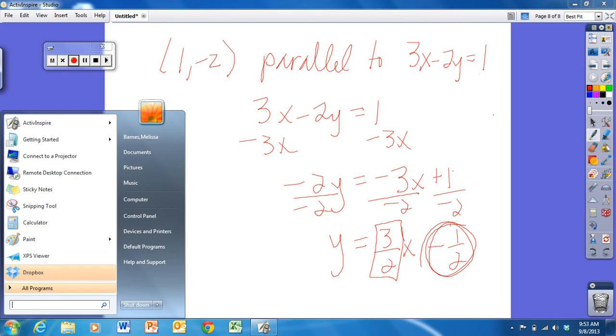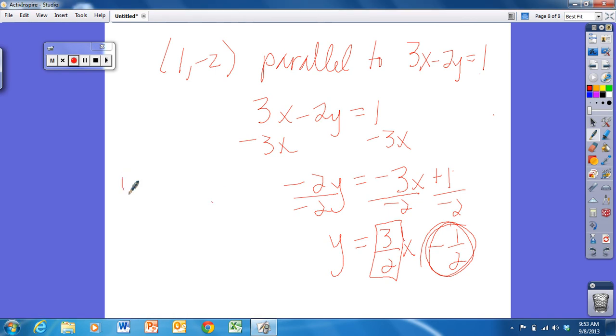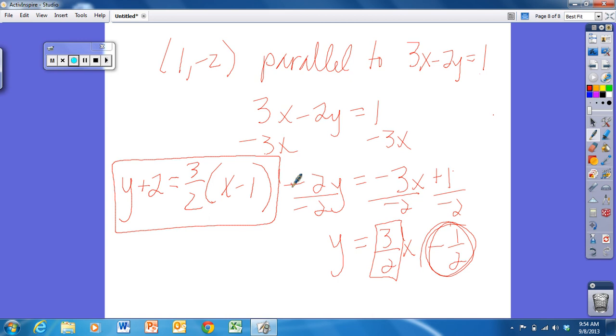So our new equation of a line is going to be, y, I'm going to go point-slope form because I think it's easier. y plus 2, because remember it's minus y1, which is negative, equals 3 halves times x minus 1. That's it. Oops, I wrote 11. That's it. There's your equation. Now we could solve that for y to put it into slope-intercept form, but we're not going to go that far.